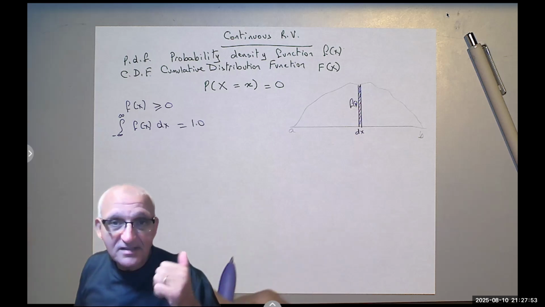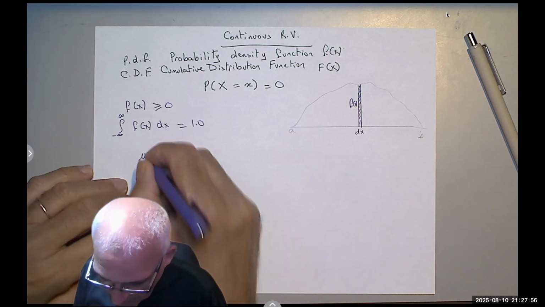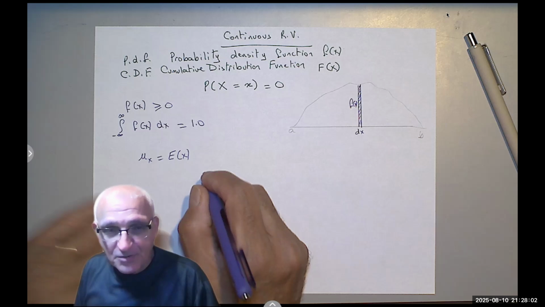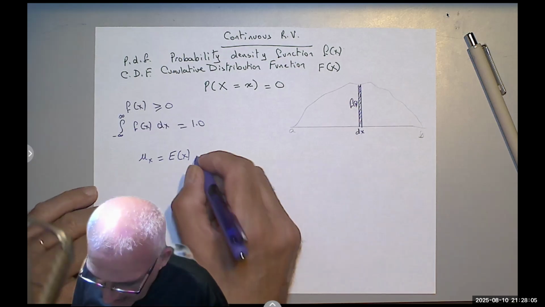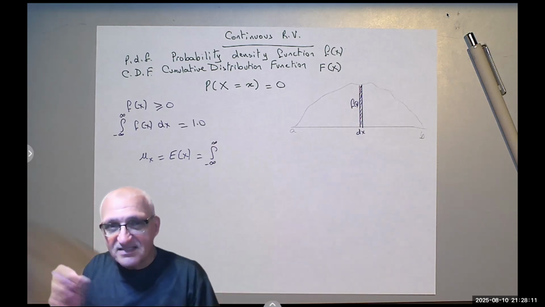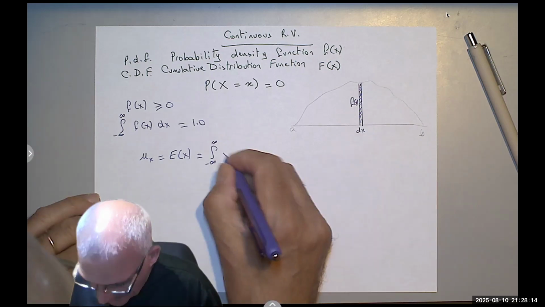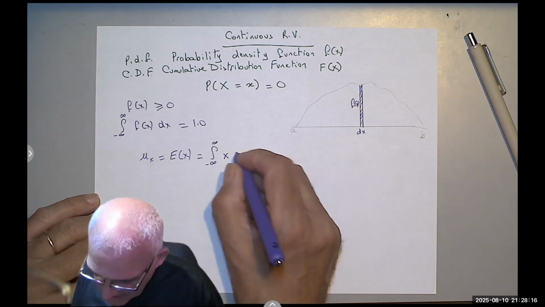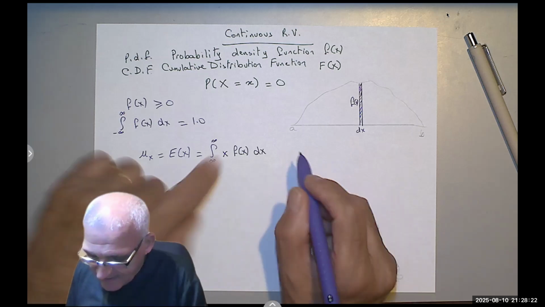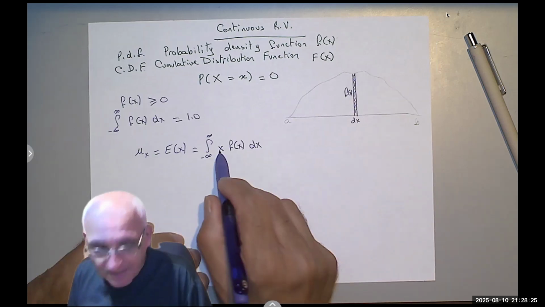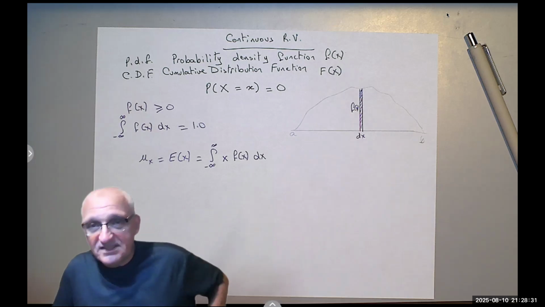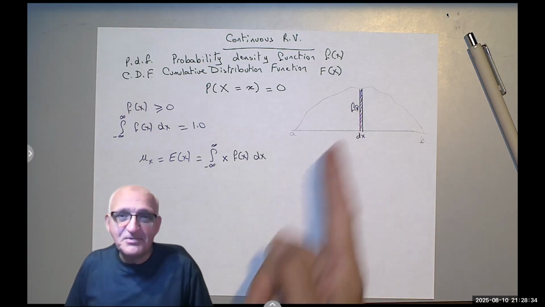Like we did also in the discrete case, we will define mu of x, or the expected value of x, and then you will see something that would help us later. Equals the integral from negative infinity to positive infinity. There we said x times p of x. Here I'm going to say x times the probability of x, which is f of x dx. So if I take the integral of f of x dx, I get 1, but I multiply by x first. And the area under the curve is 1, so really this is the centroid of this shape.